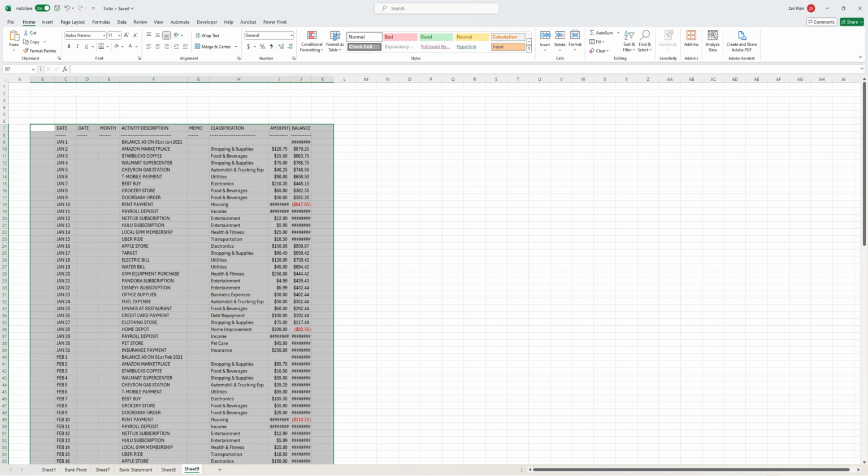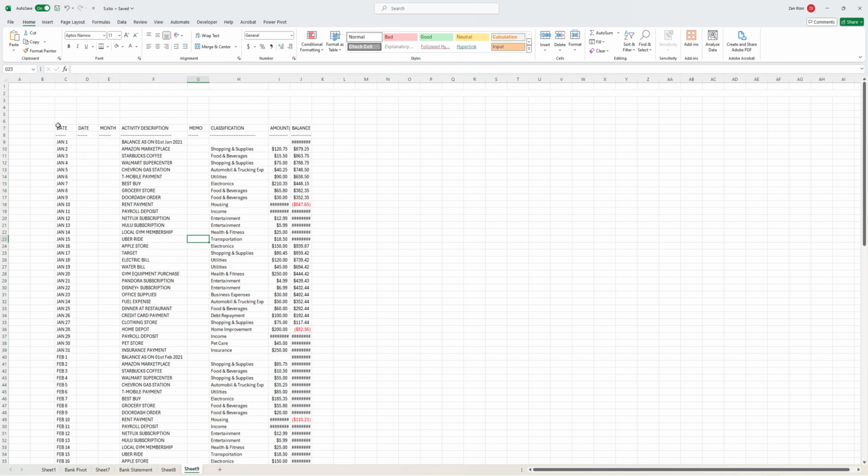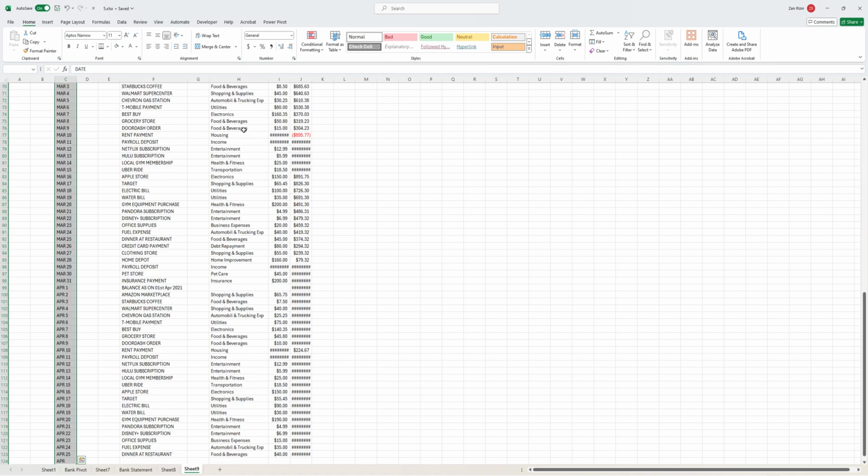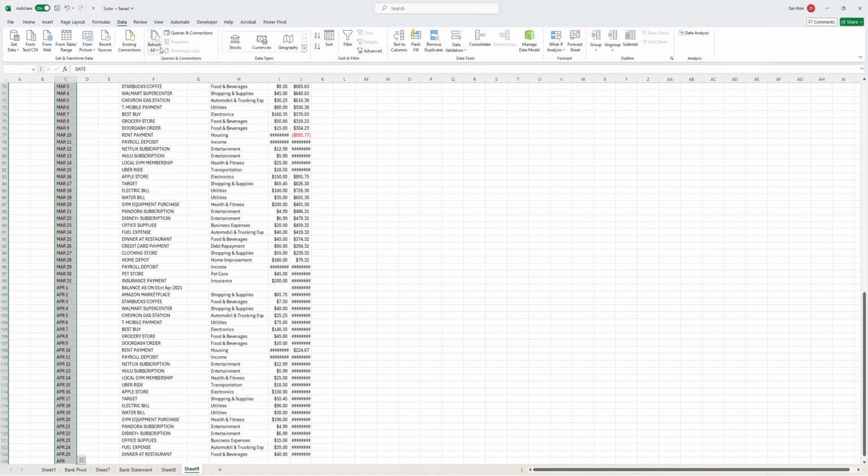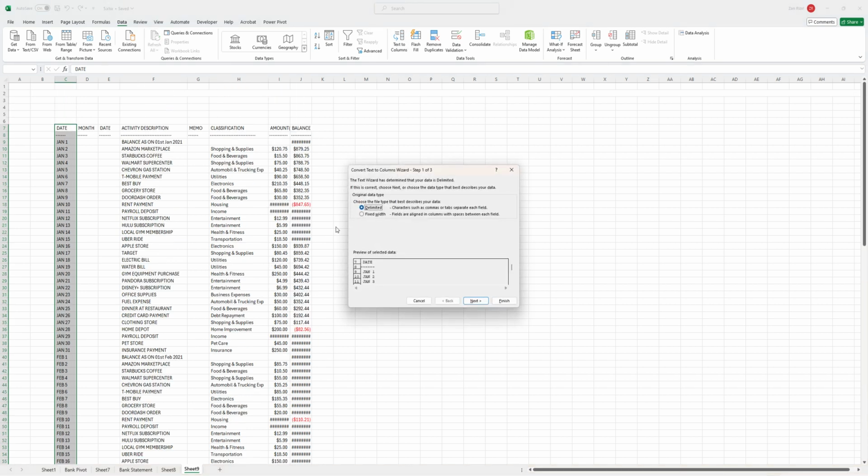I can't. But there's this really cool feature here. For example, if I wanted to separate the date into the date and the month, and I wanted to automate that, one of the really cool features in Excel is you highlight all of this, go to Data, go to Text to Columns, and you can go Delimited, and what we're going to select is a space.